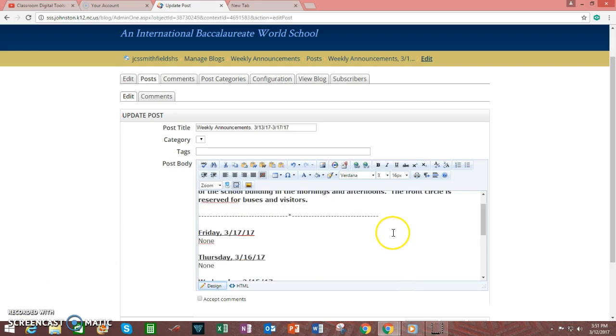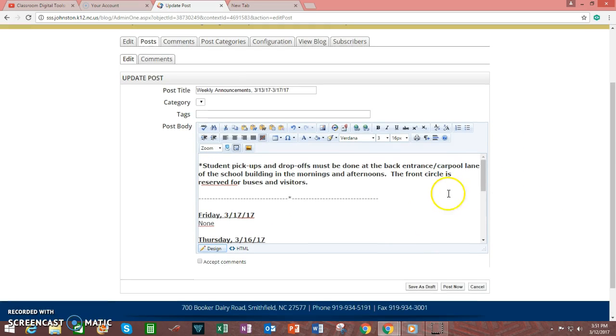One thing that I've noticed is if people share with you a message that they want posted on the school website, and it's done through Gmail or really any email service, and you try to copy it and paste it into your blog, the formatting is going to be corrupted. It just doesn't look right.